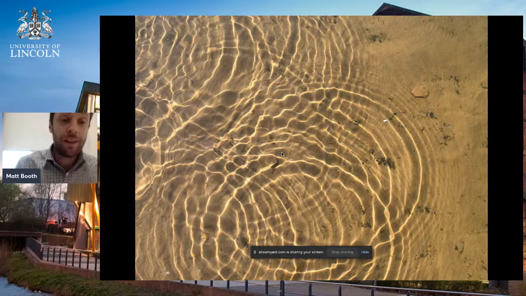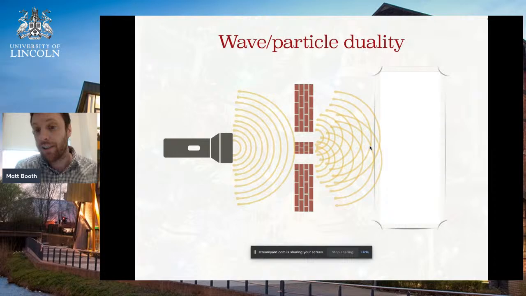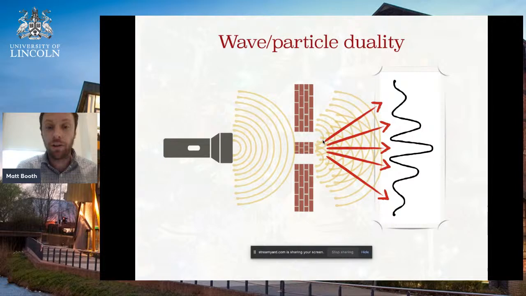If we look at this for a double slit, we'd see these spherical wave patterns. Huygens' principle tells us that each slit will then act as a new source of spherical waves. Hopefully you can see that at certain points these waves overlap, and here you would get constructive interference and a high amplitude. In between, you'd get a low amplitude. So what we see for light, if we shine light at a double slit, is an interference pattern, due to the interference between the spherical wave sources from each of the two slits. And it looks something like this.